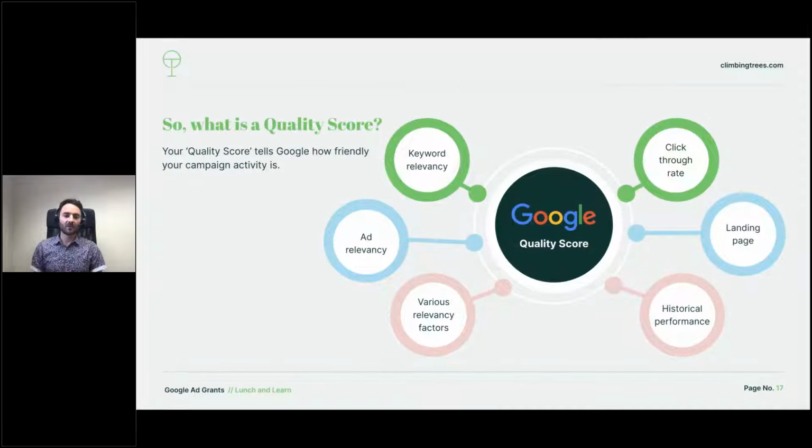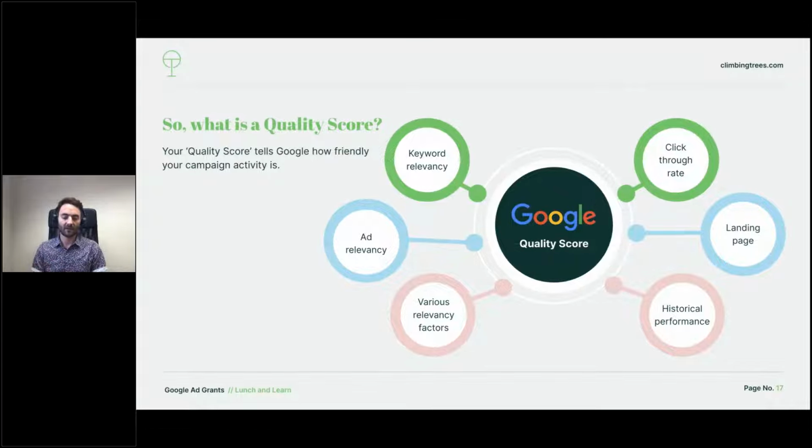So to delve a little bit more into what quality score is. The reason that quality score is important is if I touch a little bit on the mechanism of how the auction works. You've got your bid just like at a normal auction, where you're bidding based on how much you want to pay for that keyword. And if you're using an automated bid strategy, then Google will be doing that bidding for you, based on trying to achieve the best performance for those keywords.